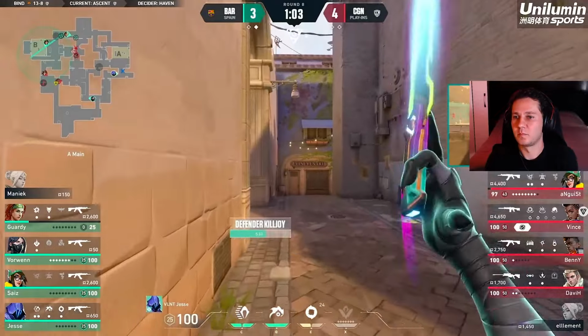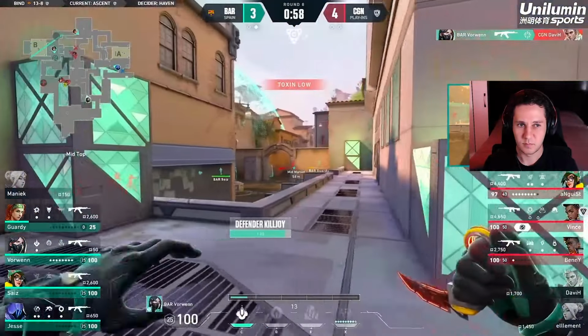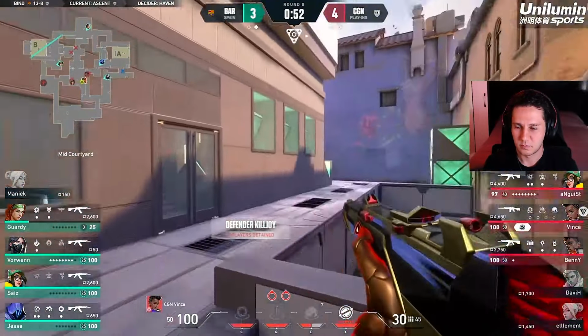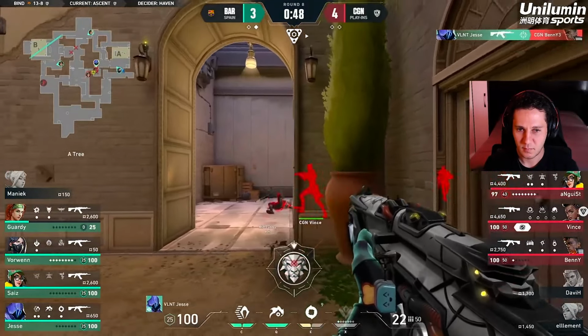CGN not looking to the B side anymore. Lockdown will keep them out. We'll buy a little bit of space. Seekers from the side of B. They've kept control of the site. They found where the players are, and now Vorwin's even managed to pick up a kill from the push up on A. CGN need a response.